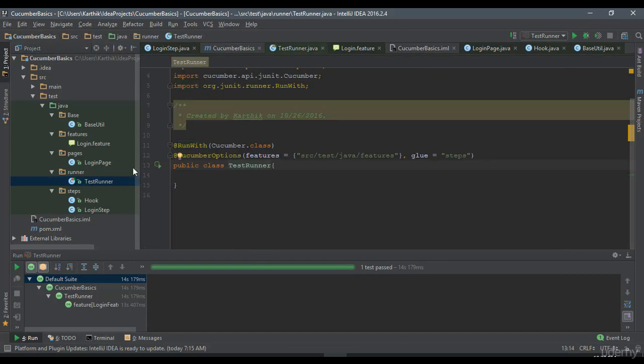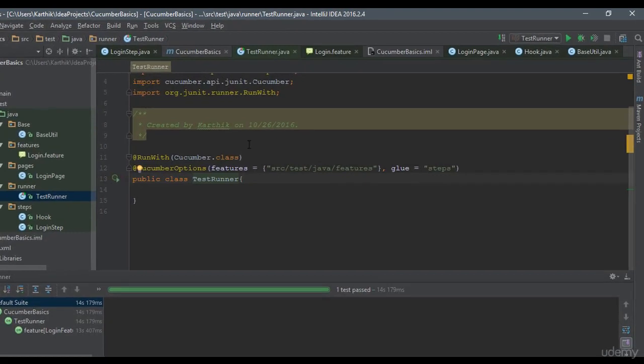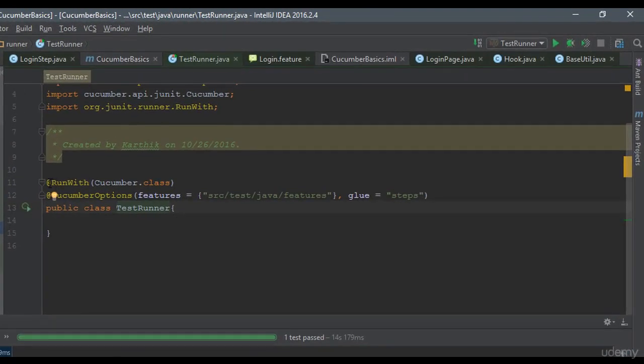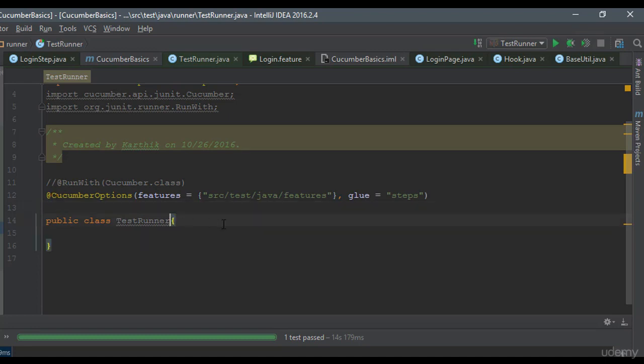Once I come back to the test runner, this is the test runner that we were working with in our previous videos for JUnit. We had an attribute called @RunWith Cucumber class, and we just gave the cucumber options for the features and the glue, and it is working fine. Right now I'm just going to comment out this line of code. Once you comment this code, you're not running with JUnit anymore, so you have to specify the test runner.